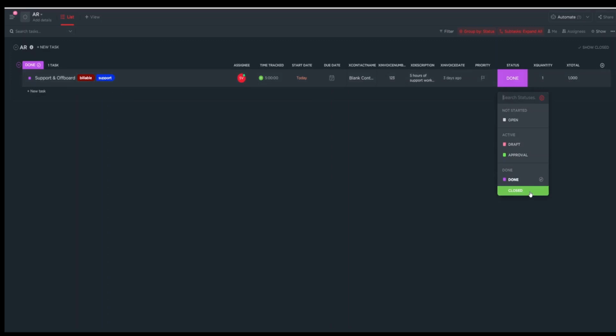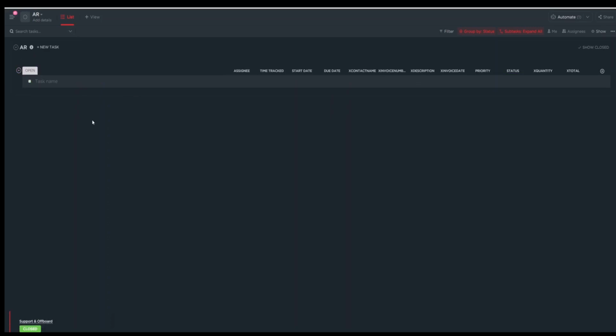Now again, there is a second automation. As I mentioned to you, it's about communicating it back to the front office also. So in this case, instead of moving the task, I'm just duplicating this task to the front office and notifying them that it's been done by accounts. Once it's going from done to close, it will add an AR tag here, and then it will be duplicated into the front office list which we were looking at previously. So let's put that into close so the automation kicks in.